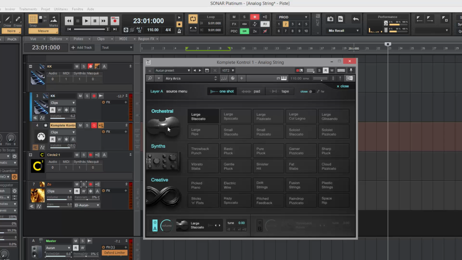So you have the orchestral stuff, regular orchestral things. Large staccato. For each one you have the close mic and another mic, the room, the far. Large spiccato. Far.